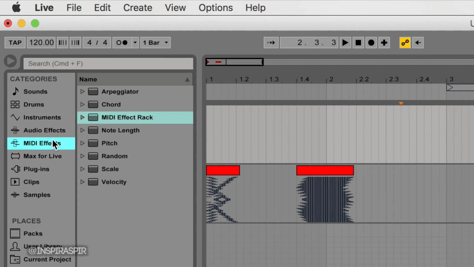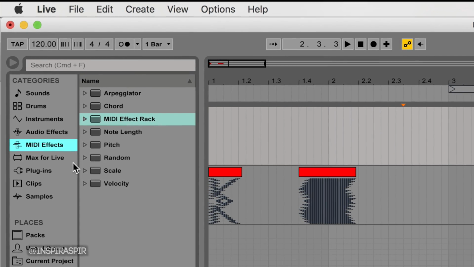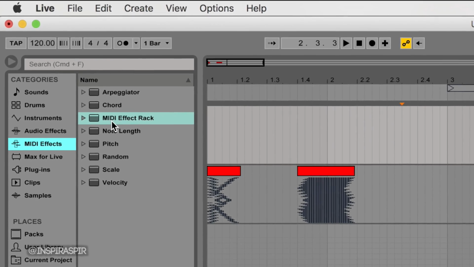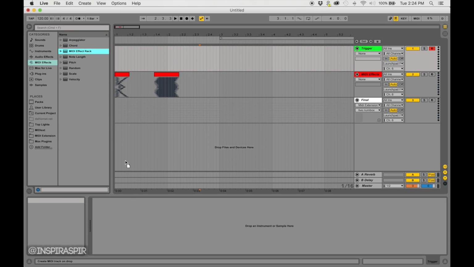We're going to click here, and then look in this little window, and we're going to drag and drop our MIDI effect rack. You can either drop it onto this track, or you can go down here to the bottom. You see a blue bar lit up right here when I hovered over here. Either one works. You can click and drag on top of this or down here. Both will work. So now I have my MIDI effect rack down here, and that's currently in this MIDI track, the green one I made, called Trigger.